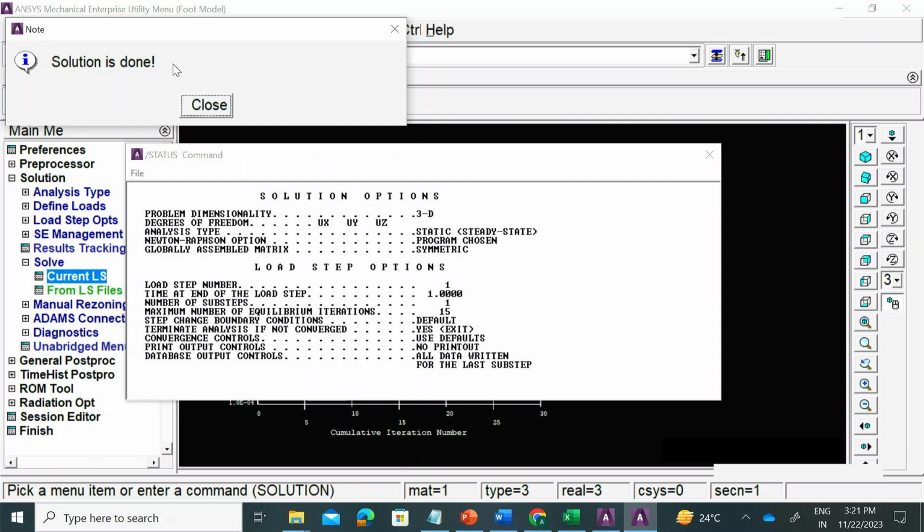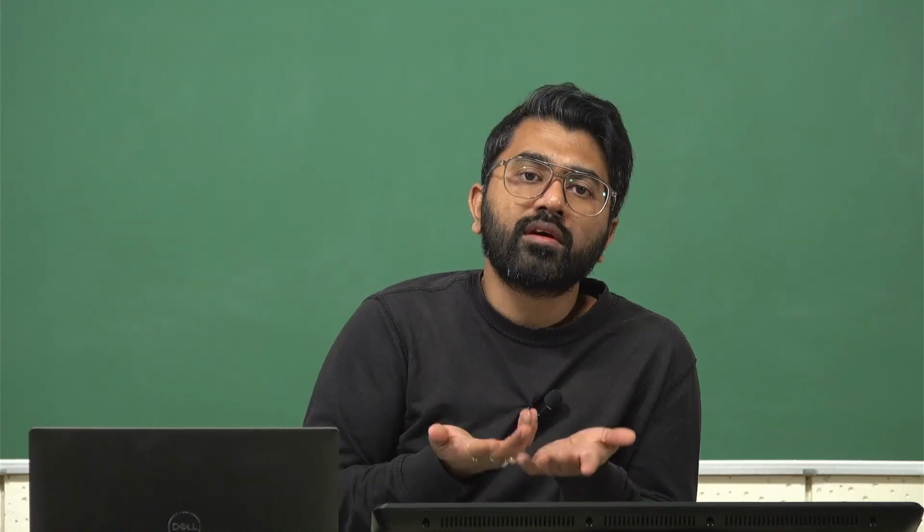So the problem was with the load. I had applied too much load, due to which the contact condition was getting violated, and that's why the solution did not converge. So what was the offset I had applied? The offset is not very favorable in this particular case, but I'll show you the usefulness of offset when there is a gap. Okay, so let's hold that for a few moments.